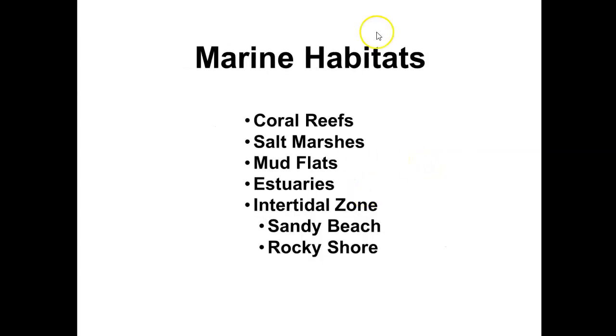All right, so you'll recognize some of these marine habitats: coral reefs, salt marshes, mudflats, estuaries, intertidal zones, sandy beach, and rocky shore. All of these are on the edges. It's sort of close to the boundary between land and water. And in all cases, what that means is the bottom is close to the surface. Your coral reefs come up very close to the surface of the ocean. We get lots and lots of light. And in all of these cases, and most coral reefs, by the way, are on the edge of a continental area. There are coral reefs out in the middle of nowhere. They're kind of the exception rather than the rule. Most coral reefs are on the boundary of a continent.